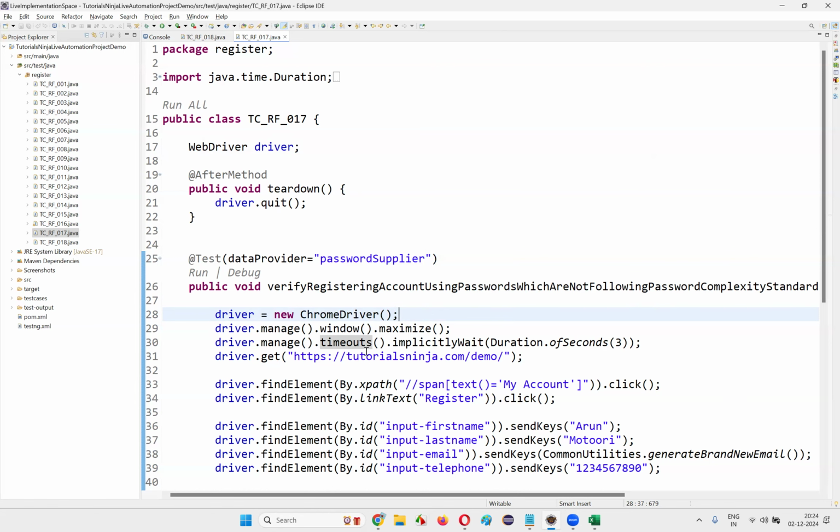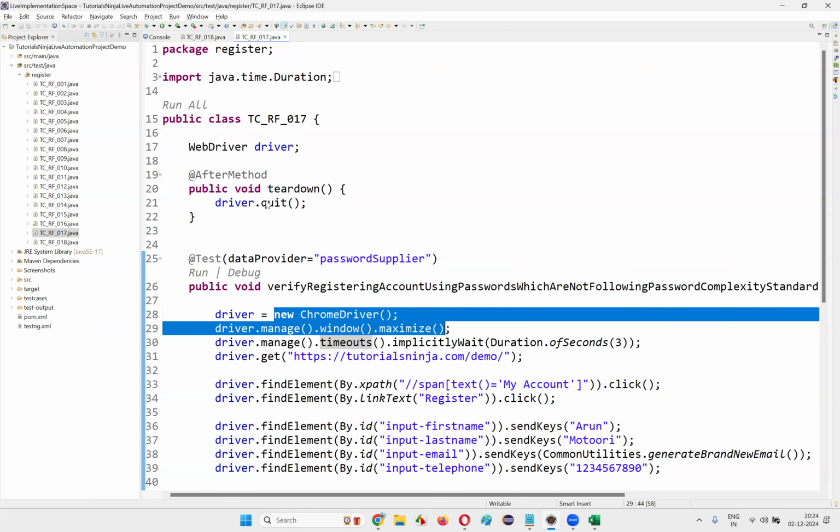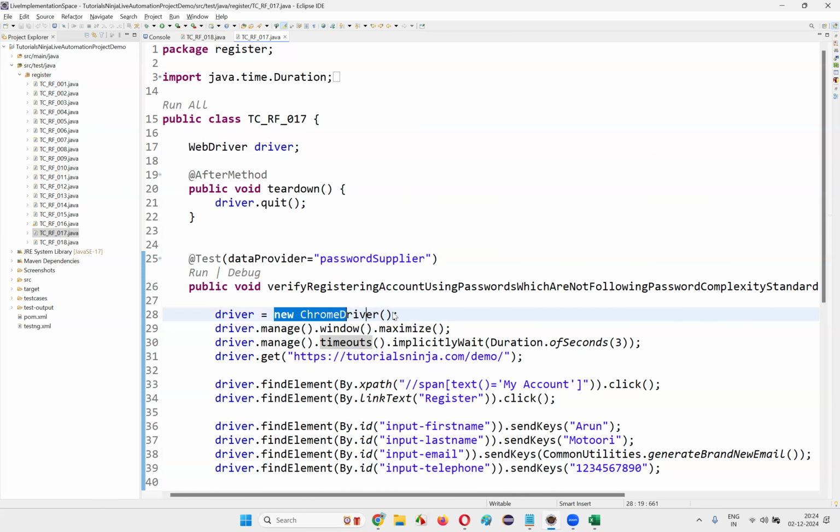So when you write some generic code where, depending on the given browser name, the script should run on that particular browser, when you create the logic, then you have to create multiple things like, Chrome driver is called new Chrome driver, Firefox driver is called new Firefox driver. A situation will come where, for everything, a common thing should be there.